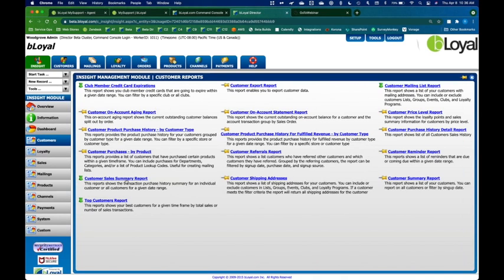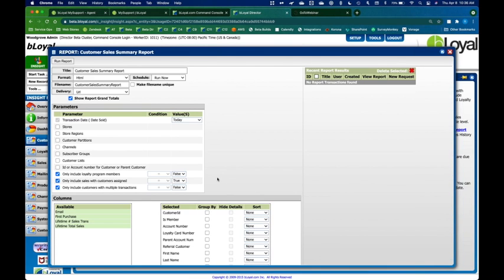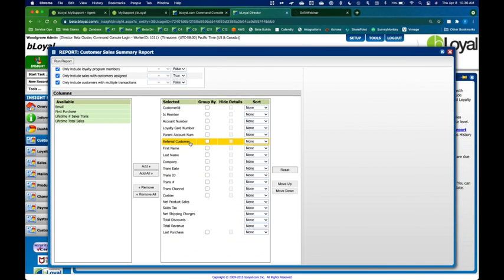We have a customer specific sales report as well here. Customer sales summary report. So here's some of the fields. We added some lifetime fields as optional recently. That can be nice as well if you're thinking, well, I'd really like to start a new loyalty program for folks who have a lifetime sales over X threshold. So you can definitely get that from this report. Or, oh, if someone has 50 purchases, this one will give you a count of their lifetime sales transactions. So you can get that from this as well.